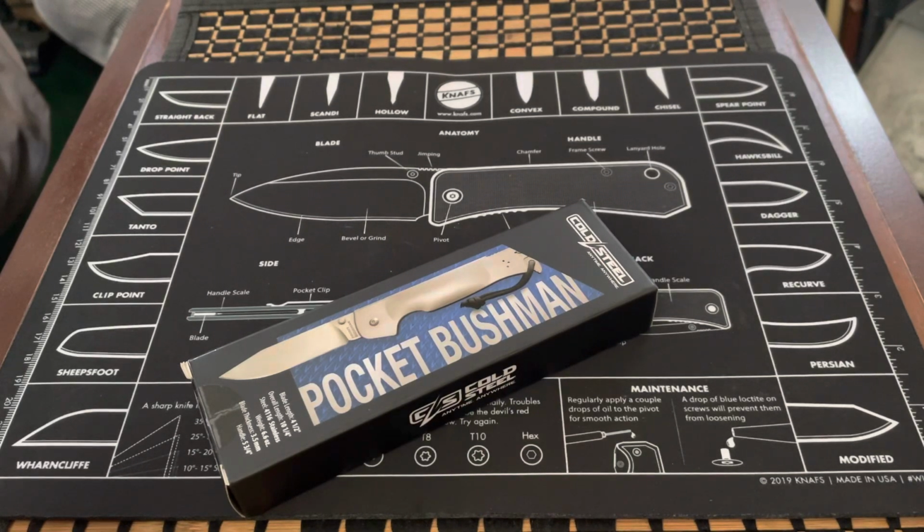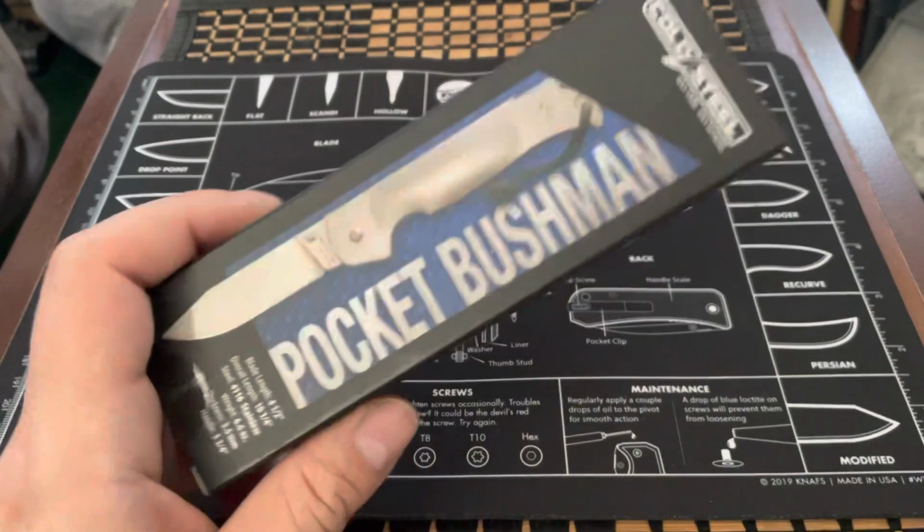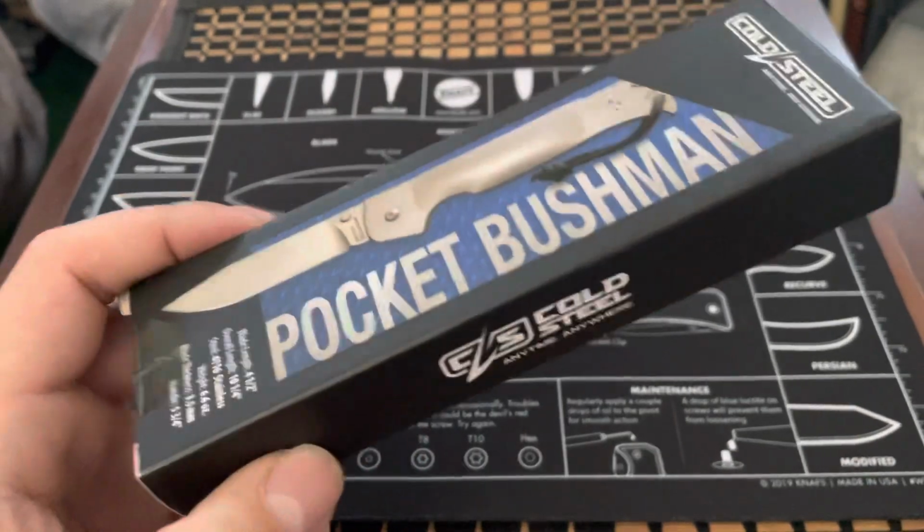I gotta tell you, when I first saw this knife, I didn't want it, and that was due to Nut and Fancy's personal experience with it. So let's talk blades, everybody. That's what we're into today. I got for you guys the Cold Steel Pocket Bushman.